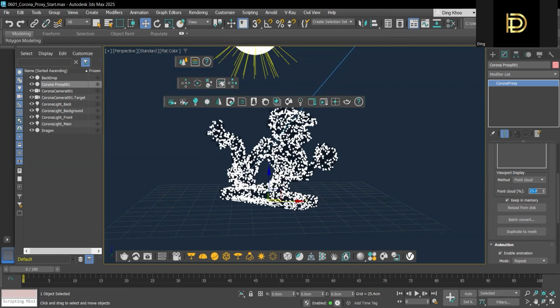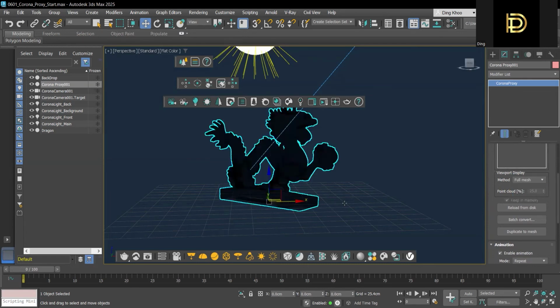Or we can set the display method to full mesh if we wanted to, but that kind of defeats the purpose of having a proxy, though it can be useful in certain situations, I guess.